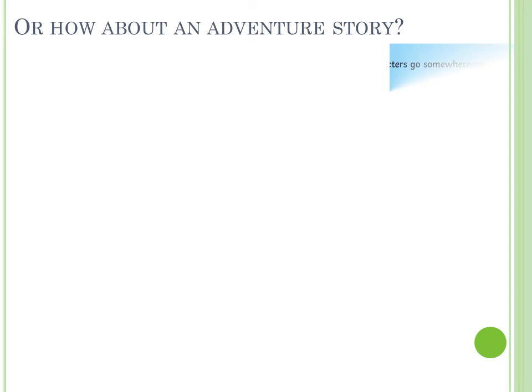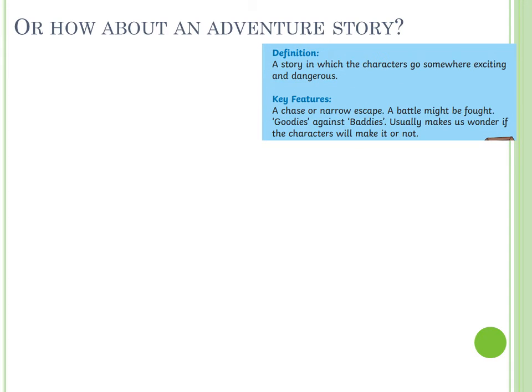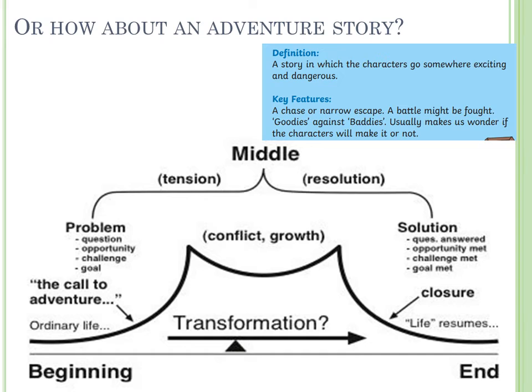What about an adventure story? So do the characters go somewhere exciting or dangerous? Now this picture here, it does look quite complicated. But if you just look at little bits apart, it makes a bit more sense. So that adventure story is where they're starting out in quite a normal life, and then something calls them, they're invited or they're encouraged to go on this adventure. And it's all about how the character grows and transforms into something different, something better maybe. And then they resolve the problem and they go back to that normal life at the start. I'm not sure our story fits that either.